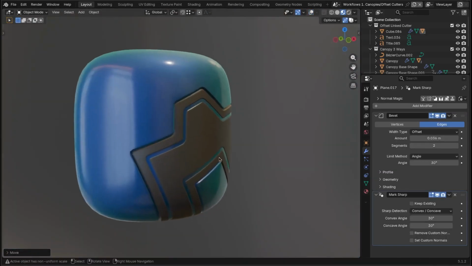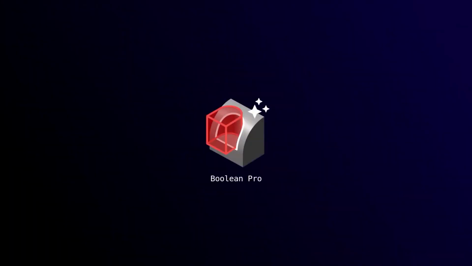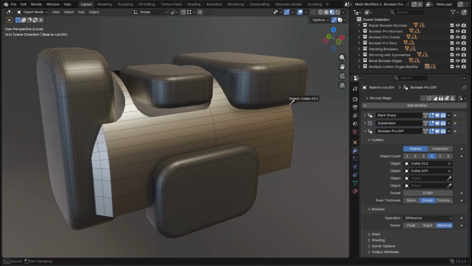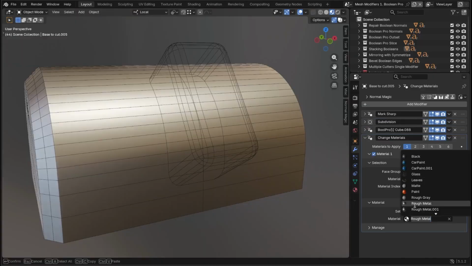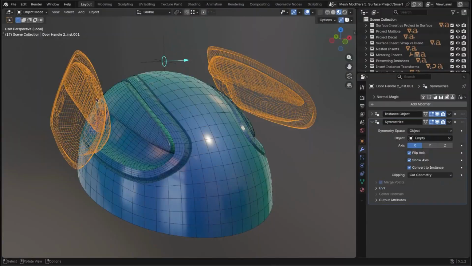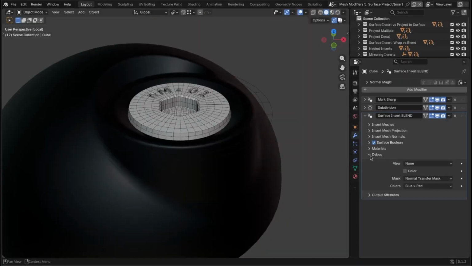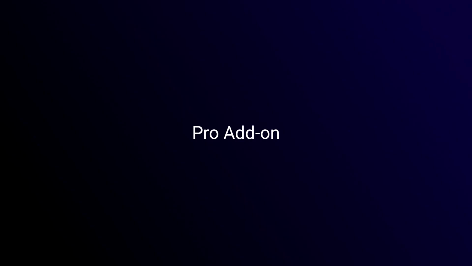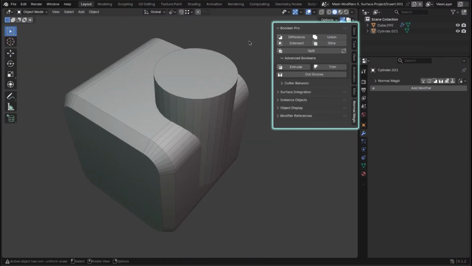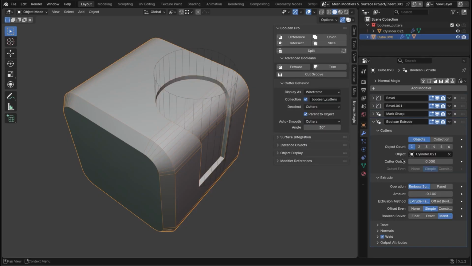Existing tools have received major upgrades. Boolean Pro now handles multi-object inputs and provides dedicated output attributes for intersection edges and slice faces, making tasks like further beveling or material changes effortless. Surface Insert gains mirrored and instance transform support, along with handy debug colors to preview projection and normal transfer masks. To clear up confusion, Surface Project has been officially renamed to Project to Surface to better distinguish it from the standard Surface Insert tool. The Pro version UI has been completely revamped.